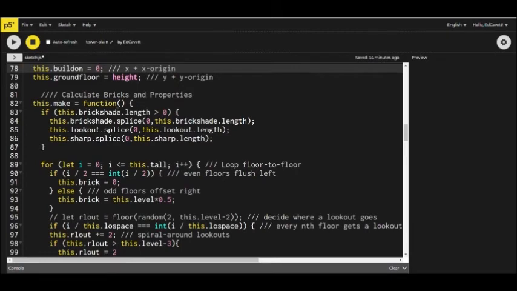This.make is our first method in this function, and this is where we do all the math that handles how to make a castle in terms of its color, its shape, and its positions of bricks. The very first part of that is to look at the arrays and see if they're empty. If they're not empty, we want to empty them, because if we start pushing values into an array that already has values in it, we're not going to be able to use those new values. We're going to be using the old values instead, unless we move the index value up to the end of that new group. But then you have an array that goes 10 miles long. It's best to just splice out all of those elements and start with a fresh array. So that's what we're doing here.